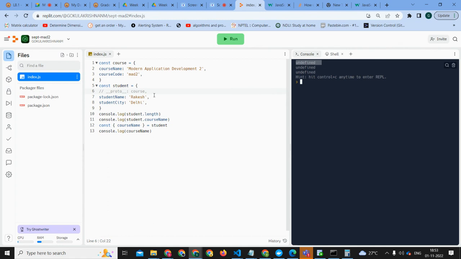The length of the inherited object, is it always undefined? I just tried student dot length.